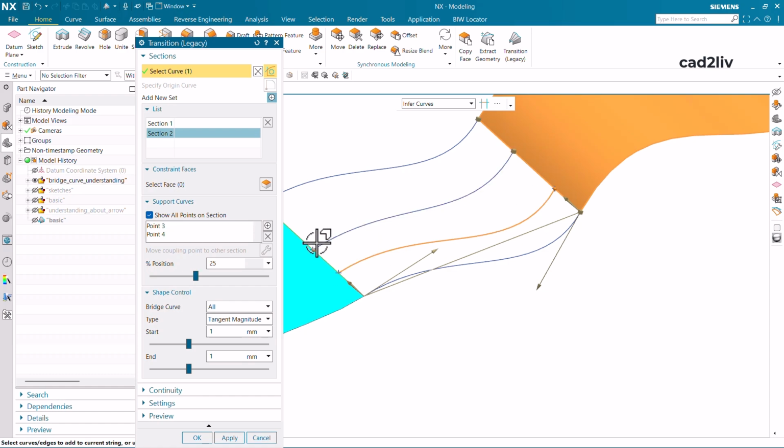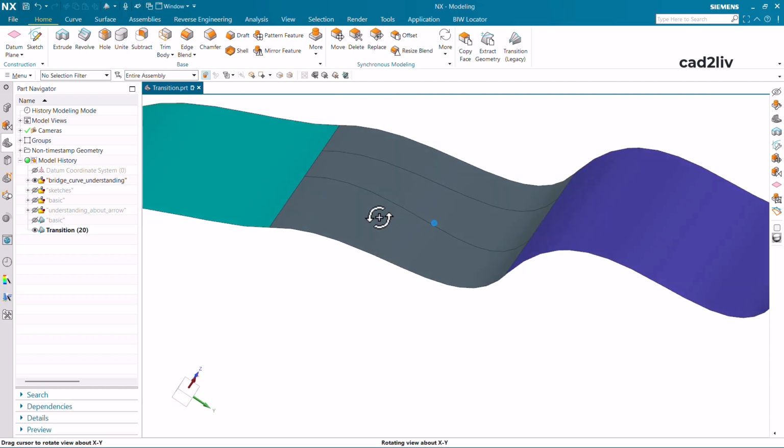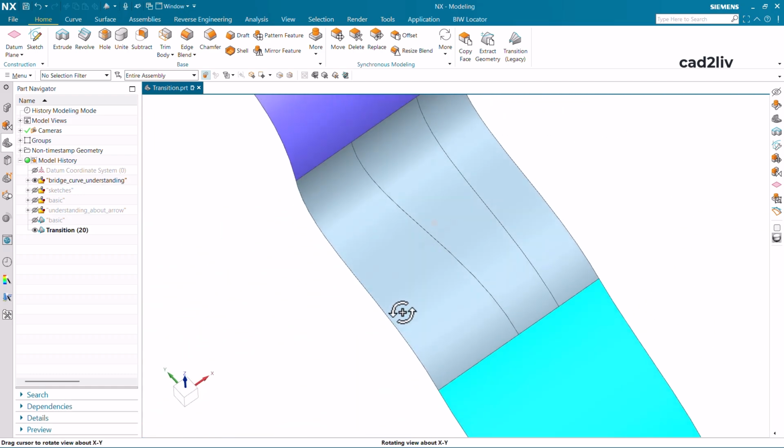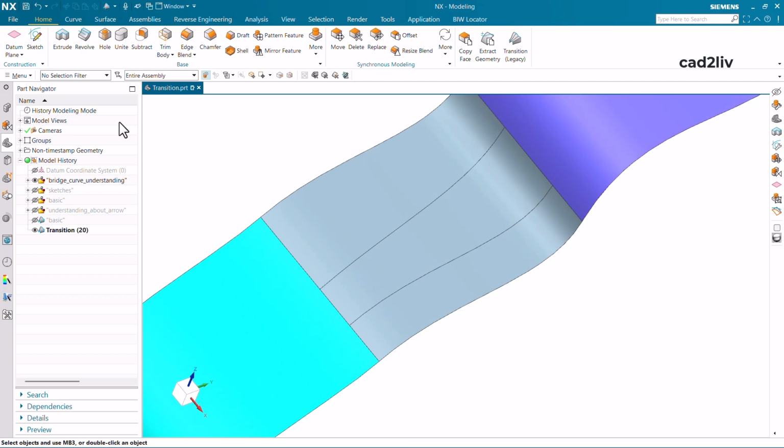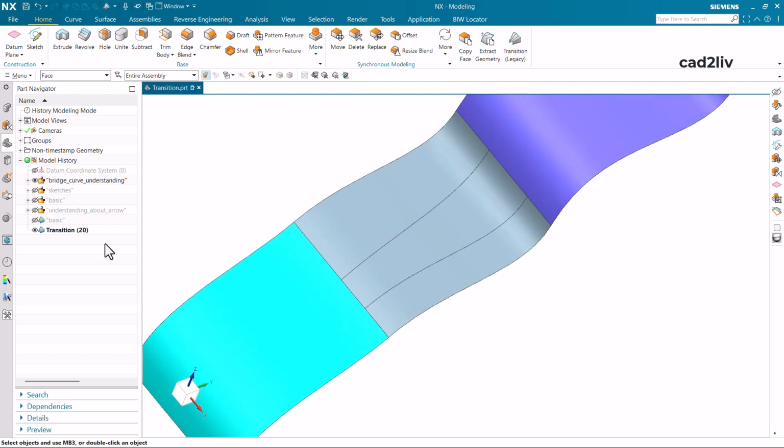Now at these particular curves, you will get a sharpness at the surface. Let me just show you. Just click on OK. Now you can see this is how we can differentiate the face. Let me just go to face. So here we can get the different faces. This is why we use the position curves.